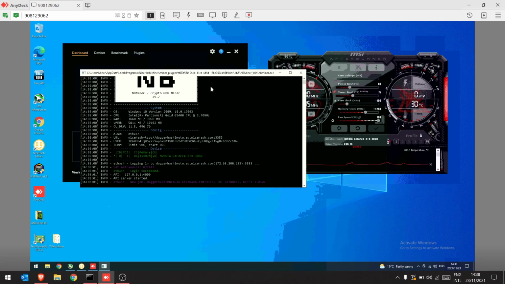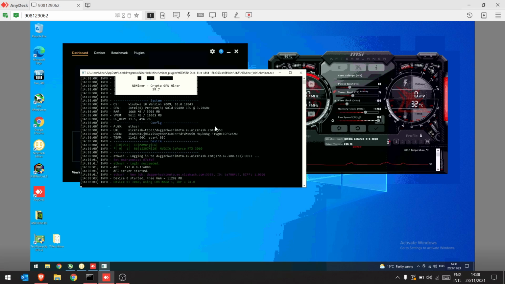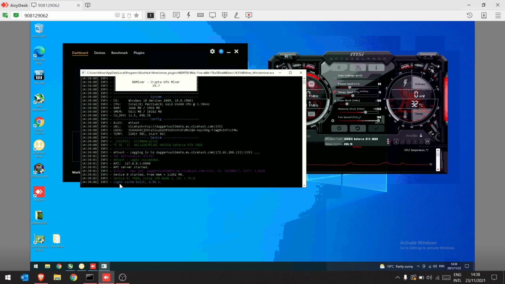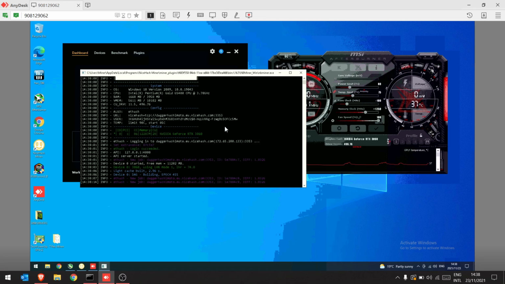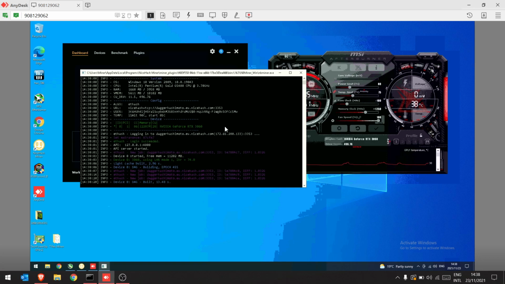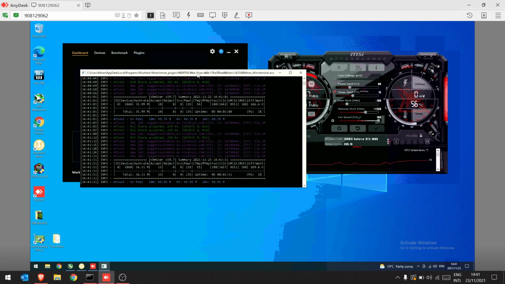Now we can see we're still on NBMiner 39.7, but now we can see something different. Device 0, 3060 using LHR mode 1, LHR equals 74%. So now we can see just by adding that string of code into NICEHASH, we can unlock our card up to 3% more potentially.